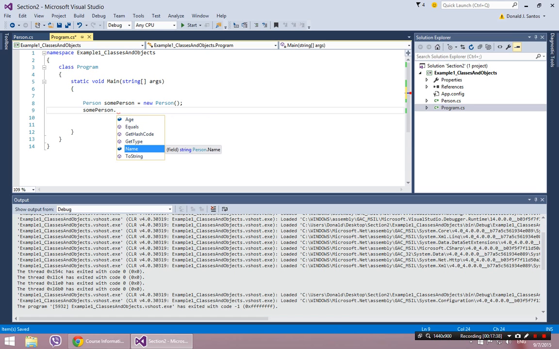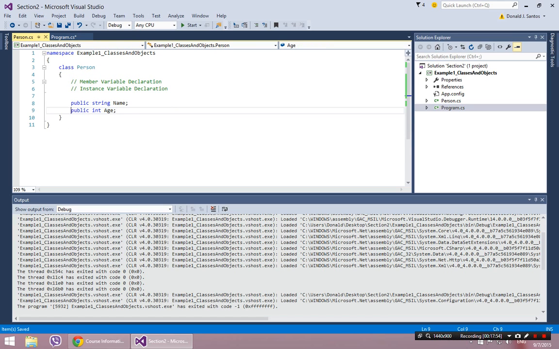because all people have a name and all people have an age, because I said so in my class. So if you use the autocomplete there, somePerson.name is just like any variable that we've used in the past. It has a declaration over here.